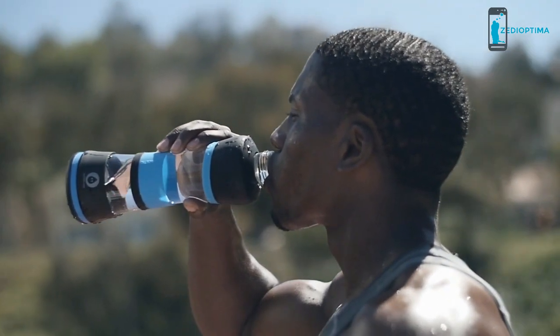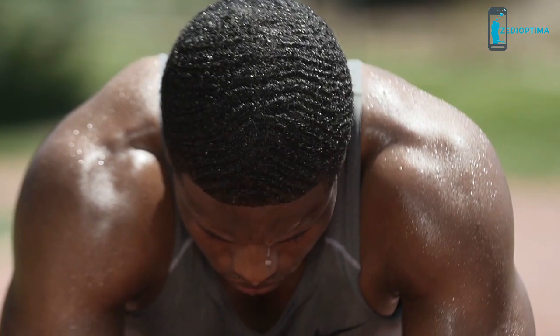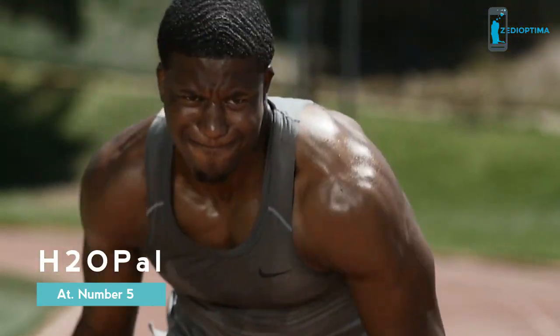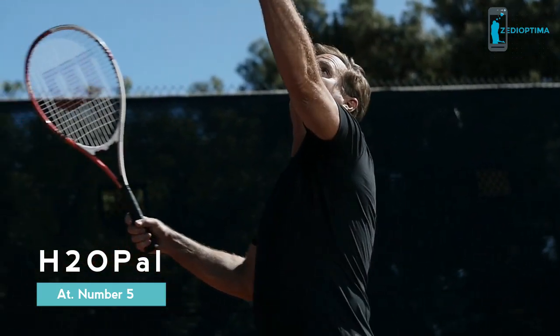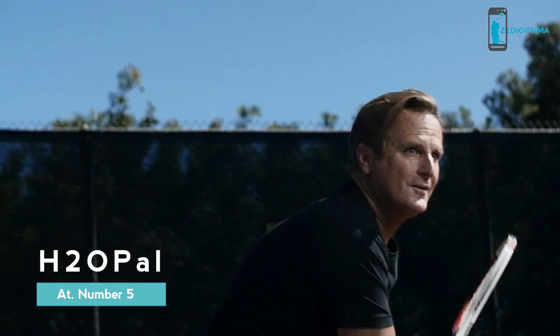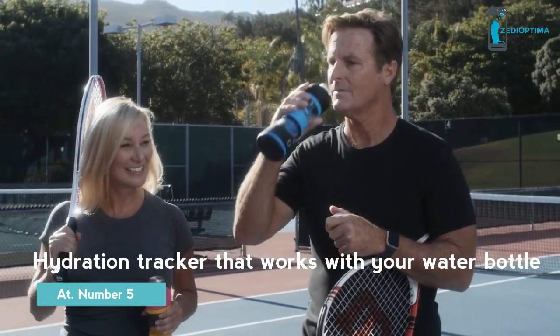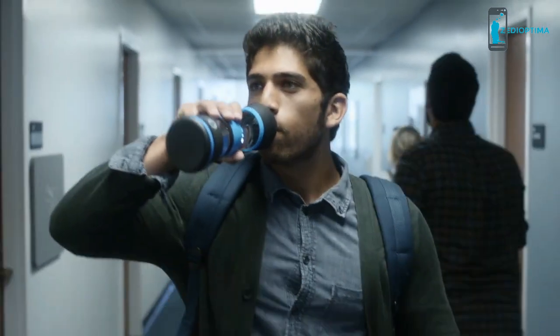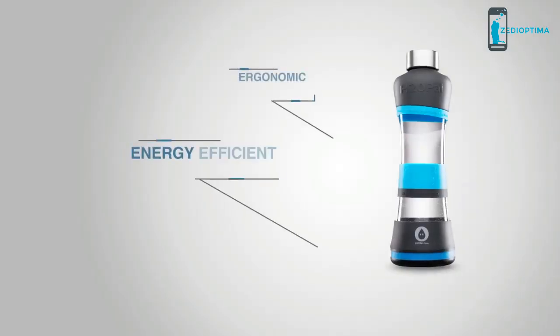Water, the essential element of life. It flows in all of us, through our veins and out our pores. We depend on it. No matter your age or lifestyle, everyone needs to drink water. But with busy schedules, work-filled days, staying hydrated is easy to forget. With H2O Pal, hydration is one less thing you need to worry about.